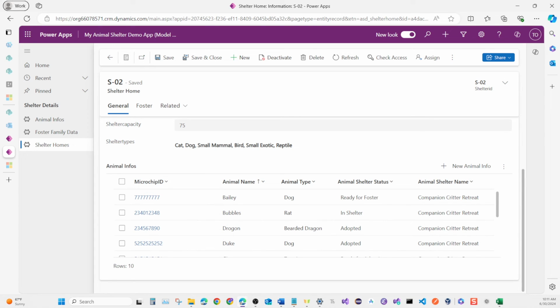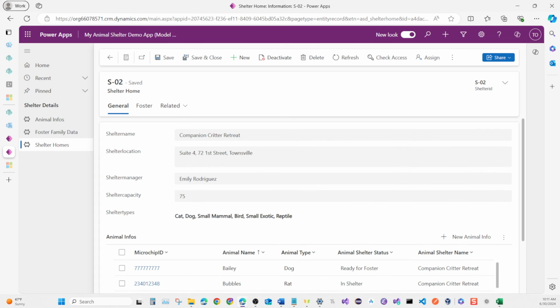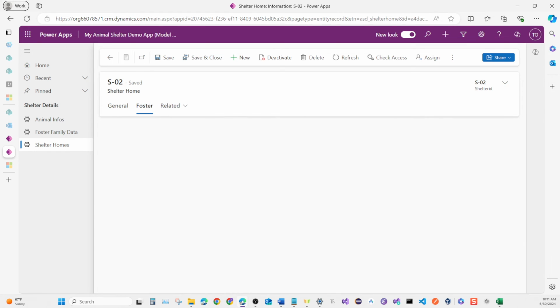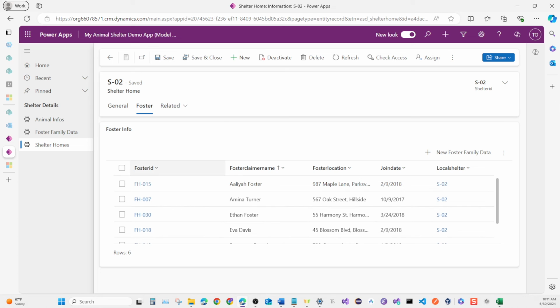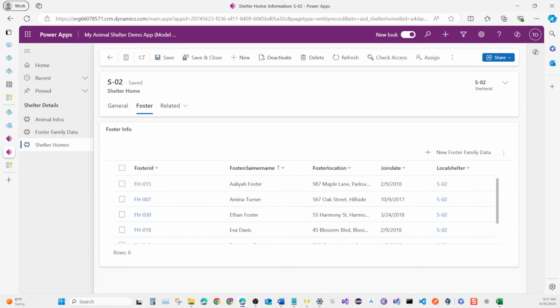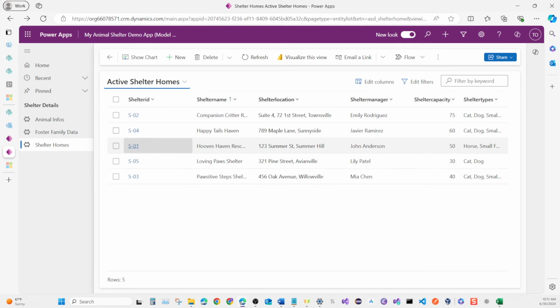So for this shelter location, which is the companion critter retreats, they have a total of 10 animals in their shelter location. And for animals that are fostered, they have a total of 6 animals that are being fostered in this shelter location. And that's one of the beauty of using subgrid and relationships in Power Apps.